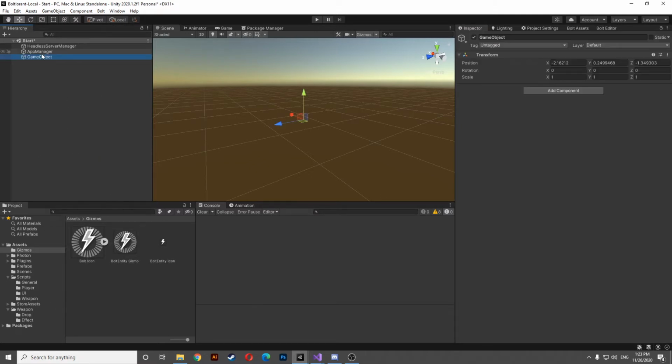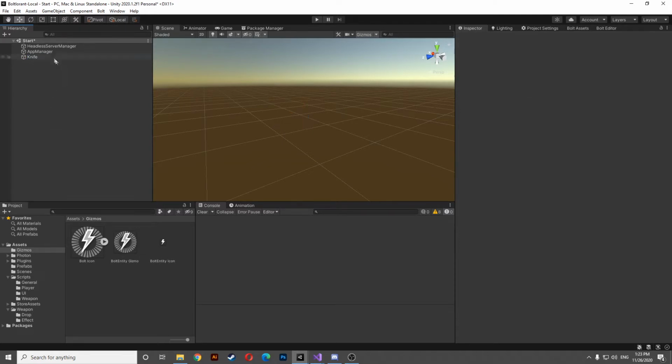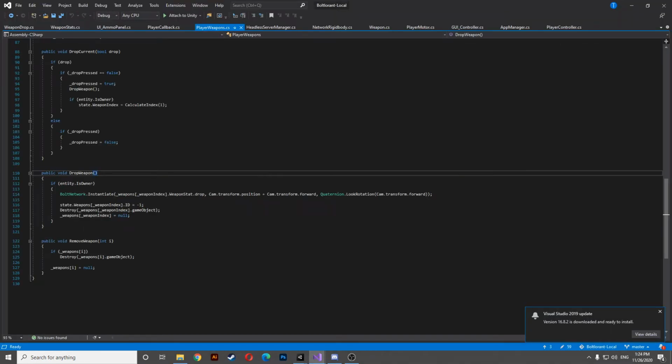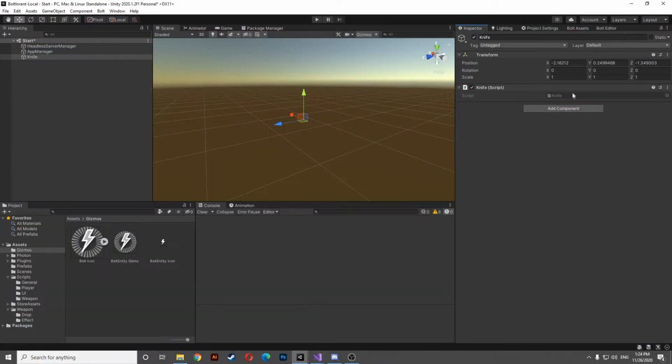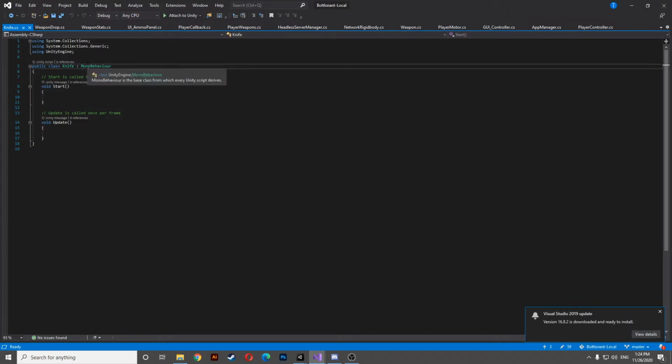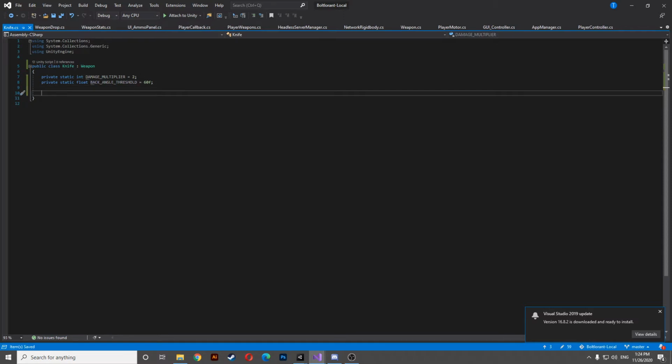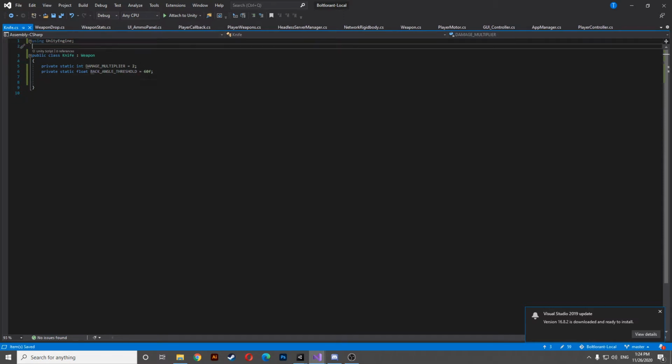So first we're gonna create our knife. The knife will be simply a little script that will have MonoBehaviour replaced by Weapon in order to work correctly. And here is what we want to have with this weapon. First, we want double damage when we have a player and we stab it. So very simple: we have the damage multiplier and of course our back angle threshold.